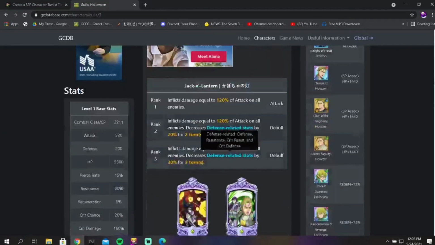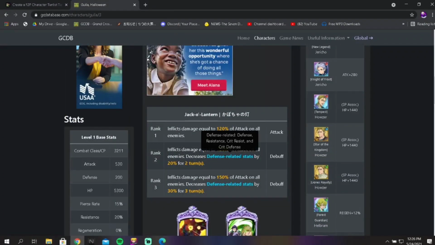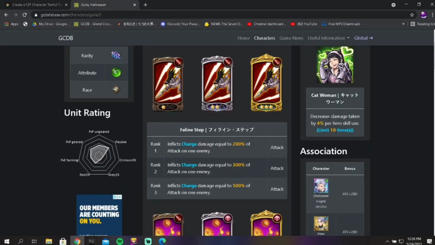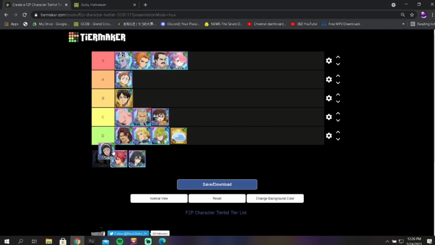But with a crit chance of 22%, decreasing defense related stats even by 30% really ain't gonna help you. It's not. That's just how it is. She also can decrease her damage taken by 4% per hero skill use, but that's really not that good. I'm gonna be completely honest, just not that good. So overall, I'll put her in C because she can still be useful, but not really. Benimaru, probably C as well, and then Green Lilia.